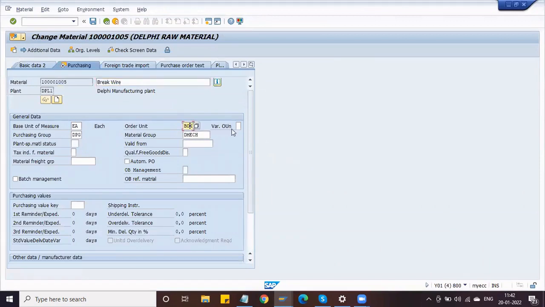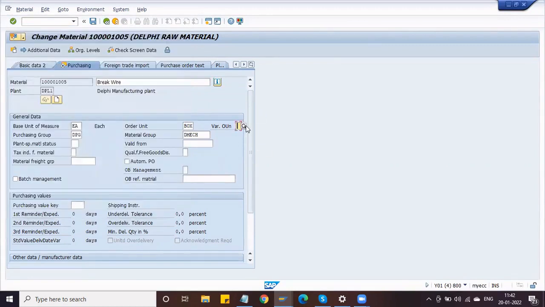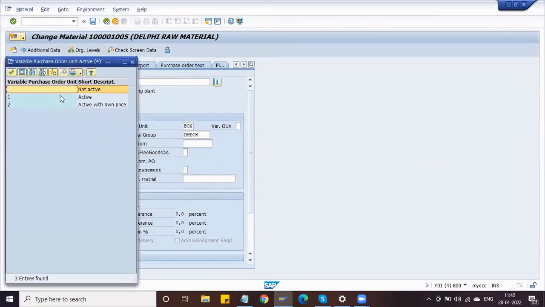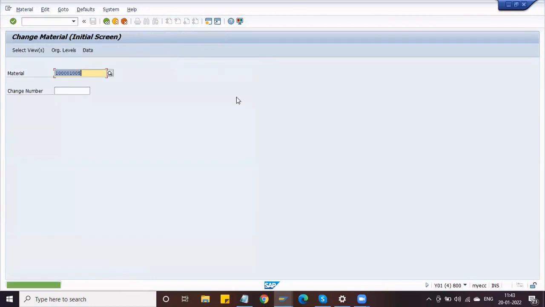After order unit, you can see a small checkbox: variable purchase order unit. It is in not activated position. Please activate it. Keep it as 1. Now click on save.